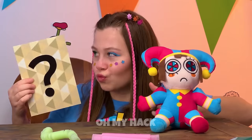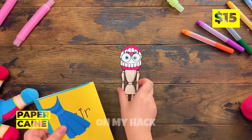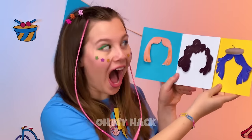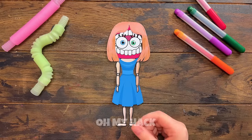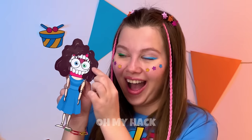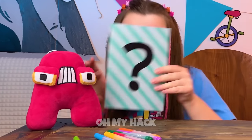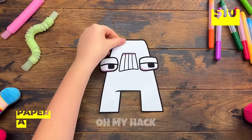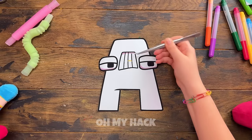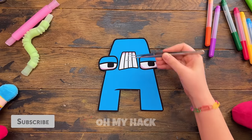Looks like Pomni's getting a surprise — it's a Kane paper doll complete with a new outfit, and look at this selection of hair! Let's try them all. The perm look it is! Woohoo! Here Pomni. Now for A's surprise — it's a portrait you can color in. We can try a whole bunch of colors — let's try them all, including rainbow. No matter the color, he's still looking good.